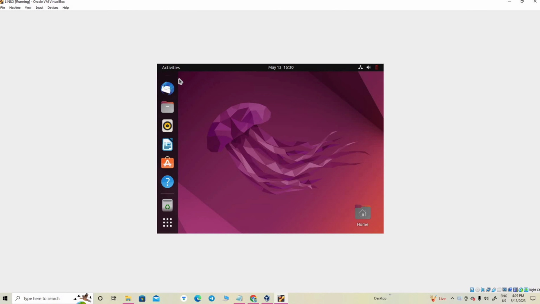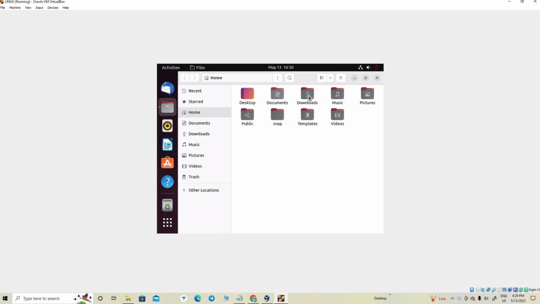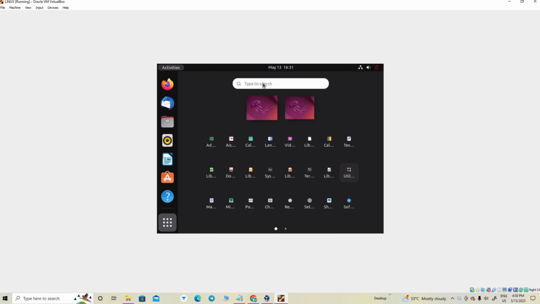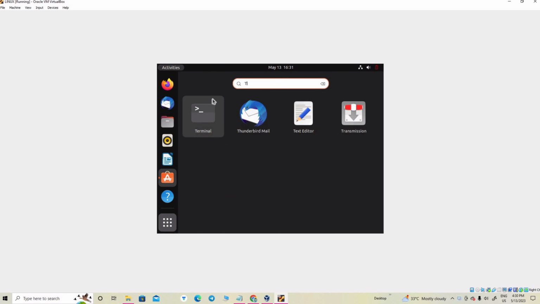After all the installation steps of Ubuntu, in the Ubuntu window you can see the different folders here, that is Desktop, Documents, Downloads, Music, Pictures, Public and other things, like your Windows system. And you can see there is Firefox and other Ubuntu software. For downloading other Ubuntu software, you can go to Ubuntu Software and download what is necessary. We can also see there is a terminal like Windows.